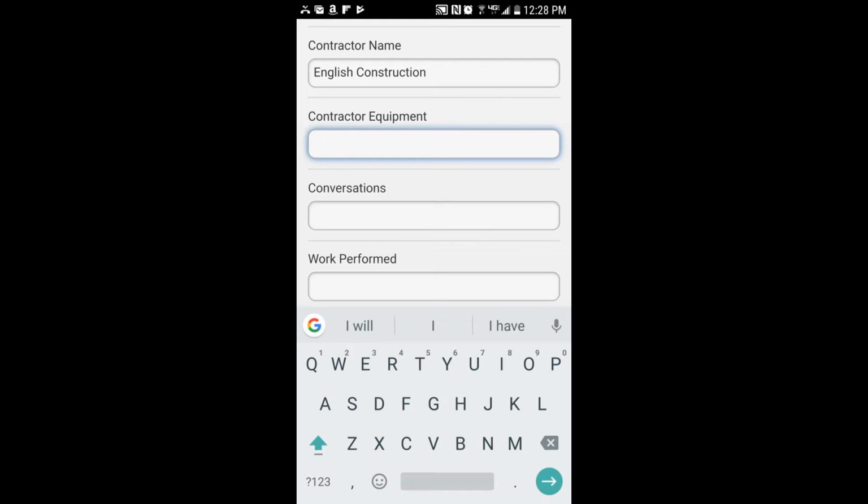So, for the Android phone, you'll see at the top right hand side of the keyboard, I can do it by voice activation, but it's not going to allow me to do that while I am recording this video. It automatically cuts off for me while I'm recording this video, but it should allow you, by recording your voice, to enter in your equipment.